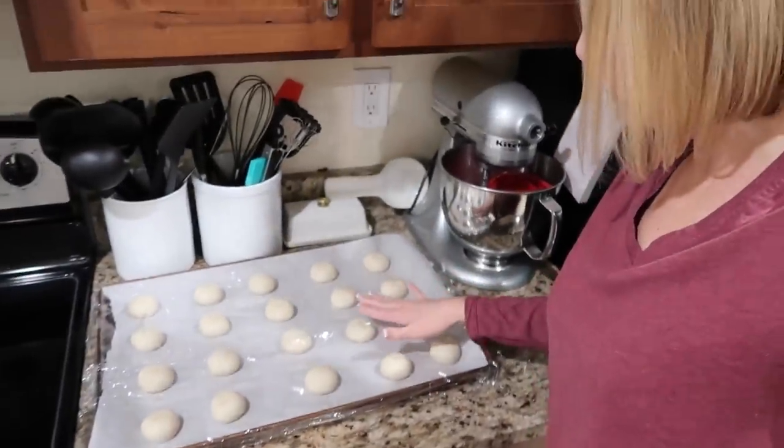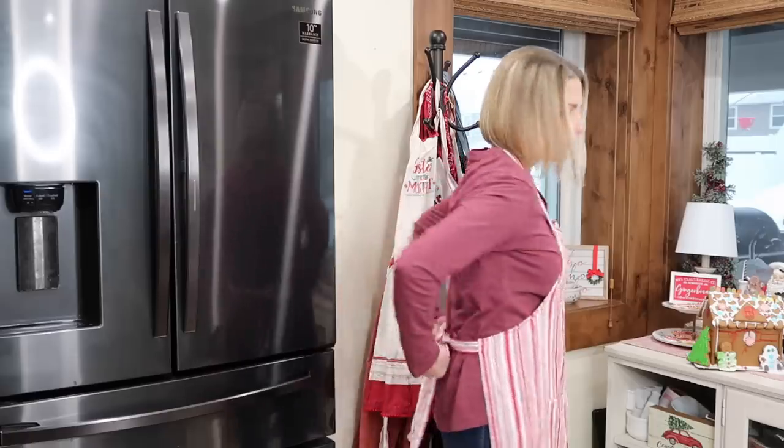When I got up at 7 this morning, I put some rolls down on a baking sheet. They're Rhodes rolls. I was gonna make rolls, but I was like, I'm gonna cut that out this year. These were frozen and they're just laying out. They're starting to thaw and spread out, so they'll start rising. But it is 8 in the morning and I think I'm gonna start on the stuffing. I actually wanna make it in our slow cooker today. It's so good in the slow cooker. First, I need an apron.